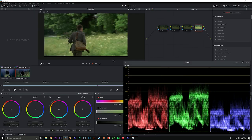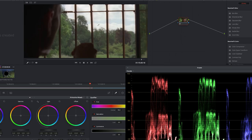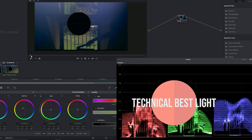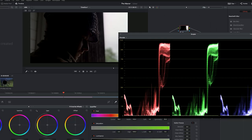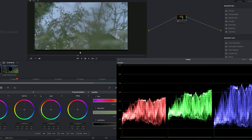For our film, we just had, I think, a technical best light, a full HD 1080p once-over ProRes file with all of the info. It's like a non-clipping technical grade applied to it. The technical best light is a really cost-effective way of getting graded dailies. We won't push the black levels or the white levels. There'll be no crushing or clipping. So although every shot is graded shot by shot, we're always just under clip and just above crush. So that means that you can shoot on film.